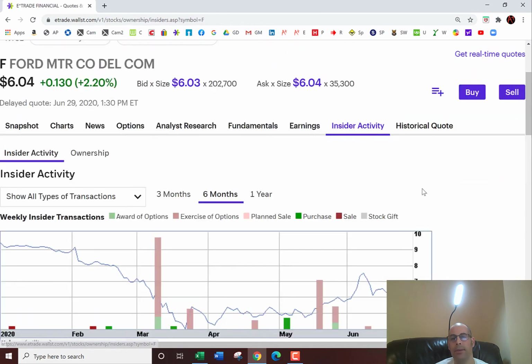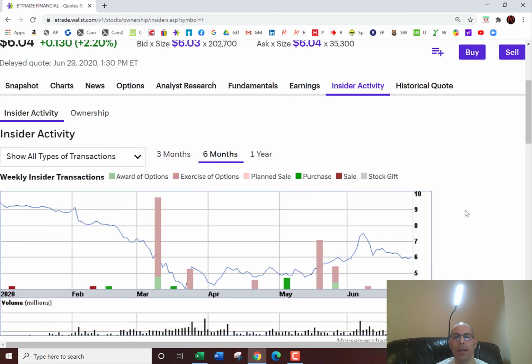Next is insider activity, and it's not as devious as it sounds. It's just how many shares insiders in a company buy and sell. Insiders are generally like the executives, like the CEO, the CFO, and if they buy a lot of stock, that may be an indication you should buy the stock, or it could be an indication they want to trick you into buying the stock. And if the CEO sells a lot of stock, that could be an indication you should sell your Ford stock. It may be going down in price, or it could be an indication the CEO needs some money for another yacht.